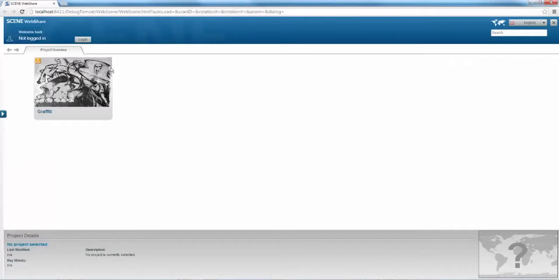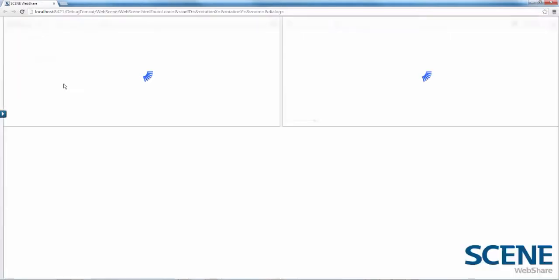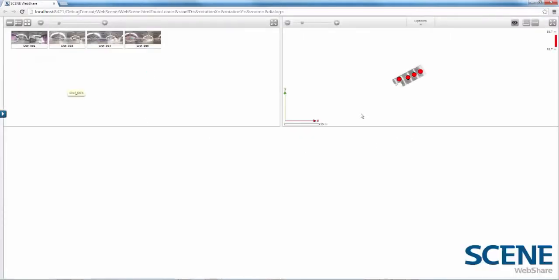So in my project location here, I've got the file. If I hover across it, at the bottom left hand corner, you can see any descriptive information that I've added in. If I'd added in my longitude and latitude, I'd get another icon in the top right hand corner, which would show in Google Maps. But to open the project, they just need to double click on it.